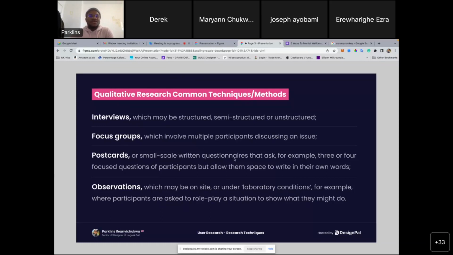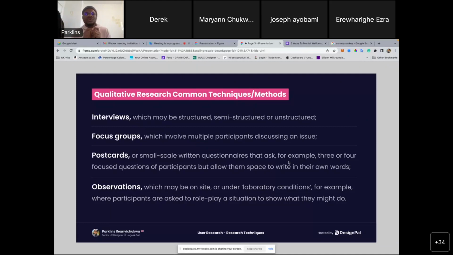I gave some description of what these types of research techniques are. Interviews can be structured, semi-structured, or not have any structure at all. They can be formal and informal. But the goal is that you sit down with the user, either remotely, in person, or over Zoom, and you ask them open-ended questions that help you understand why they do certain things. And remember, when I say open-ended questions, it's a conscious thing.